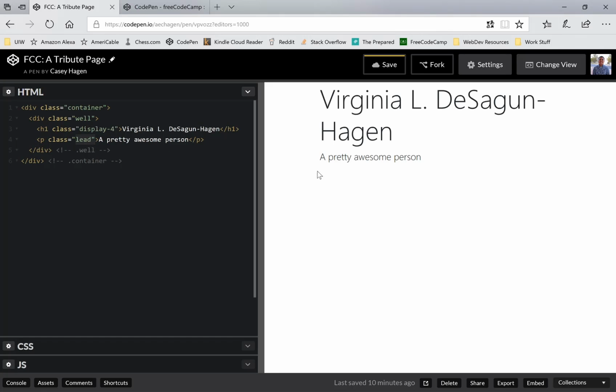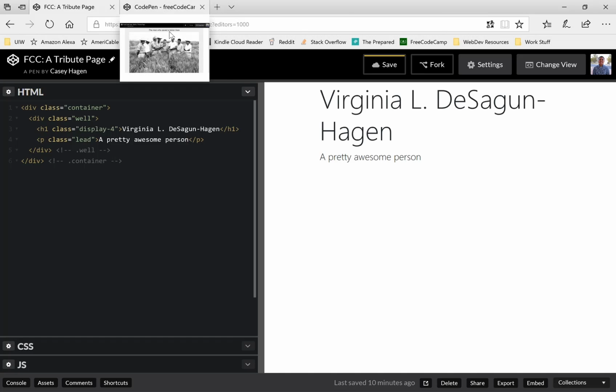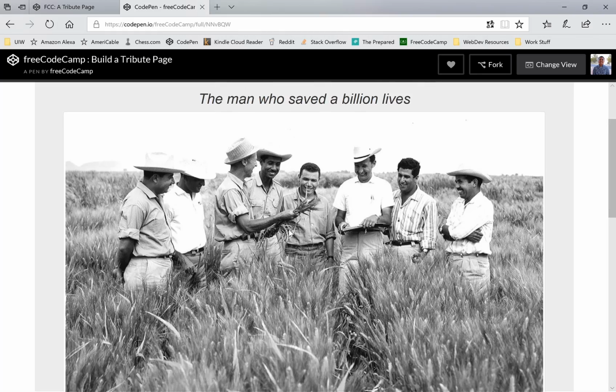So what lead does is just makes it a little more fancy for whatever you add the class to. So generally it's used just like the way that I'm doing it right now. It's just used as like a subtitle to the title, which is this. So generally what I do, I won't code anything, or I won't style anything until I have all of the content actually structured out through HTML. So let's just continue on with this here.